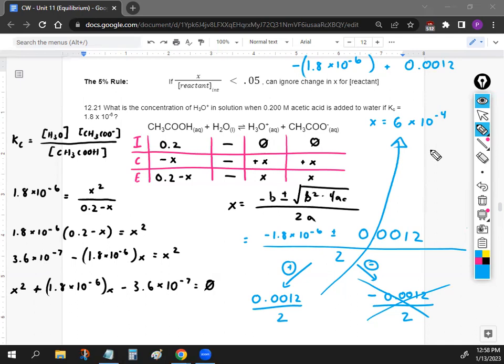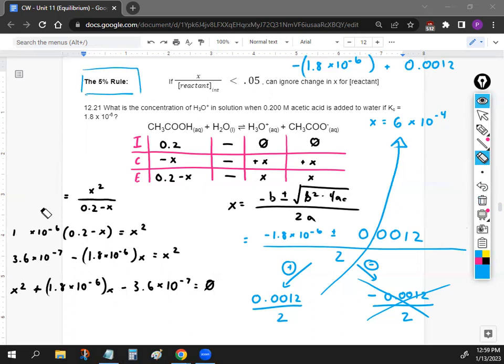Okay, so that's how you do equilibrium ice tables with the quadratic formula. Now this part's very important. If you guys notice up here, I told you guys to ignore this, right? Now you guys are going to hate me, but you see how we did all this work, right? There's actually a trick that lets us know if we need to do all this work. So I'm going to erase a lot of this and we're going to just keep the ice table, so we're going to get rid of this.